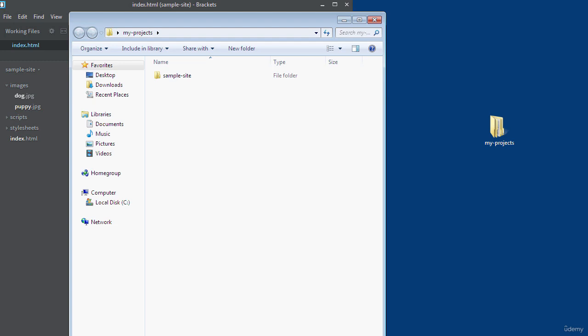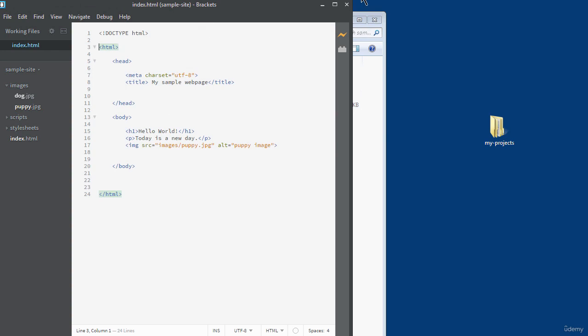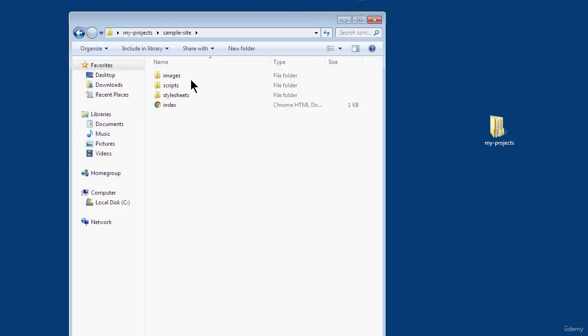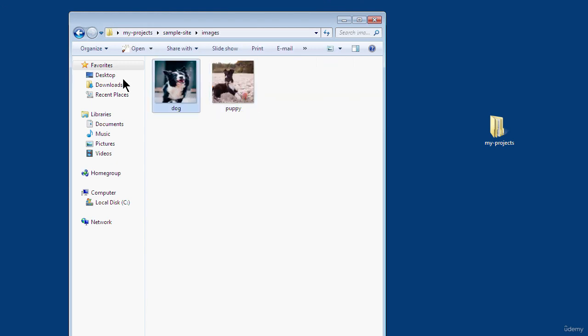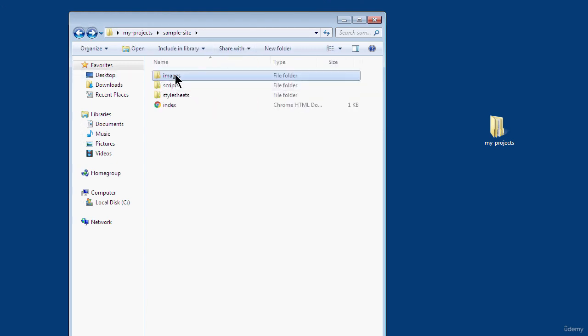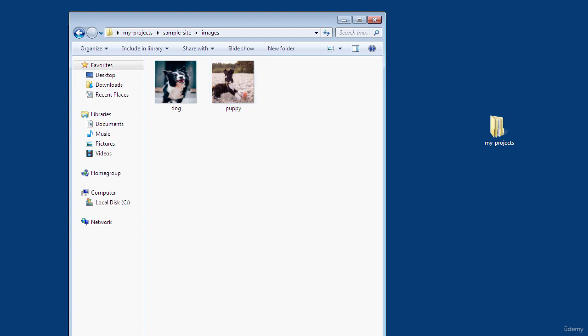So this will be what I will send to whoever's made a request for the source code for the web page. If I open up this folder here, it contains everything that was used to build the web page. We can see this is the index here, which is this page here. And then inside the images folder, we've got the image I used, which is the image of this puppy.